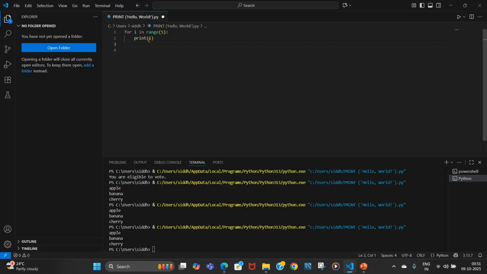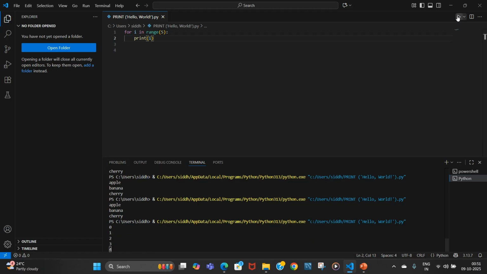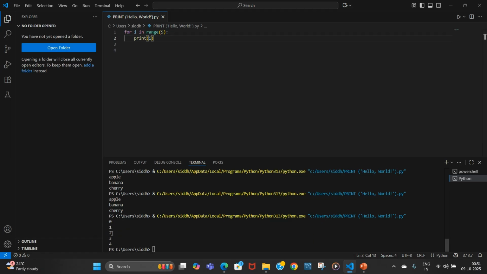So we have defined for i in range(5), and we are printing i. So here it's 0, 1, 2, 3, 4, because the indexing starts from 0 and goes up to 4. Let's also try a different syntax using the start and the stop.